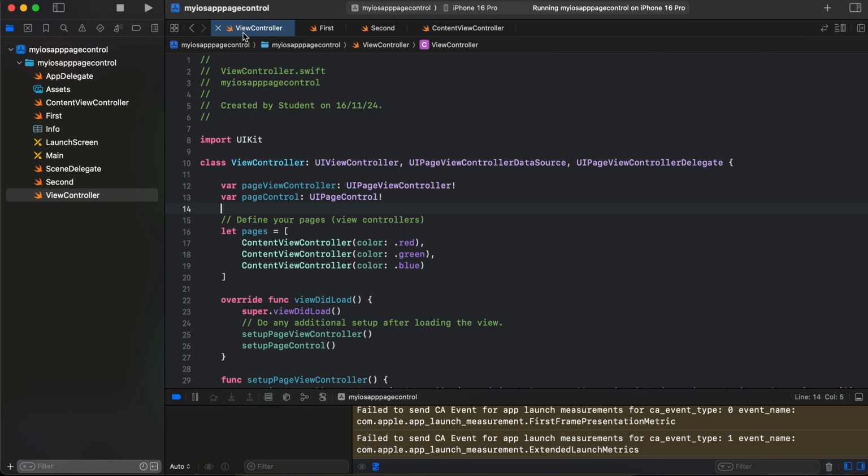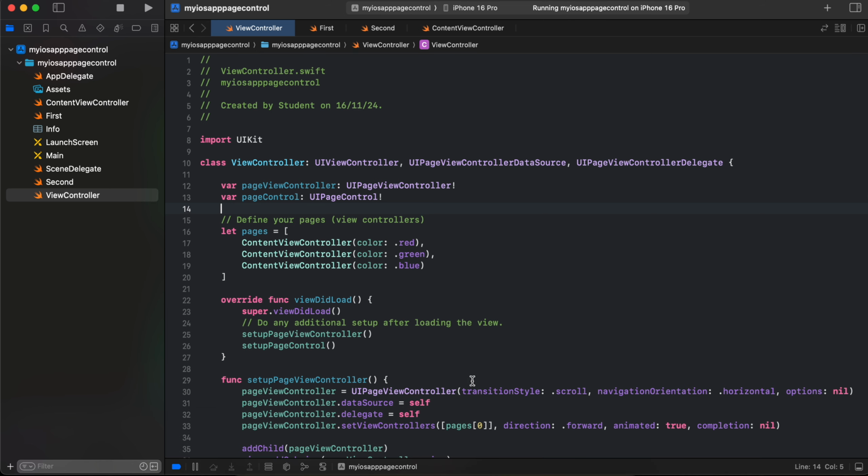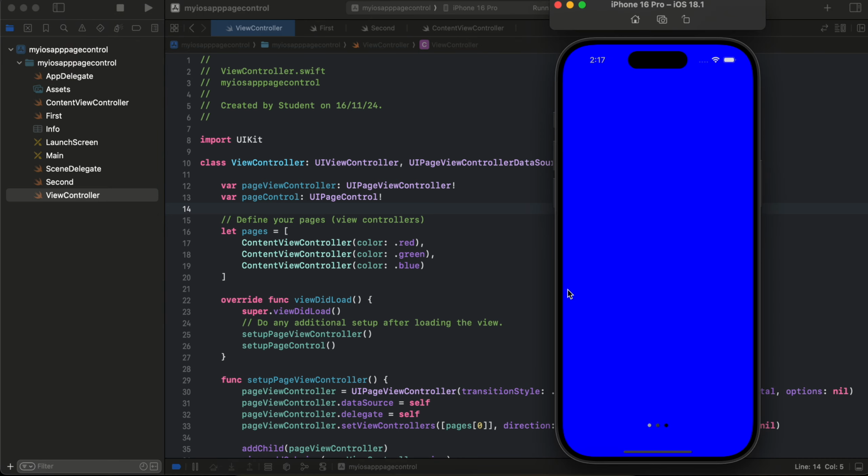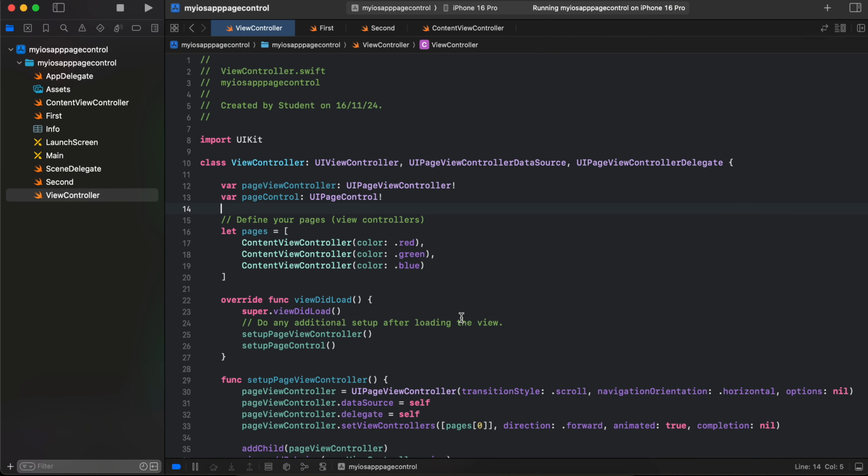In this video I will show you how to display page control inside a UIKit application for iOS. In case you don't know what a page control is, it's something like this. Here I have one page, and if I swipe, here is the next page. It works like a paging indicator. Let's see how to do this, and in the second part I will show you how you can add a timer to this as well.